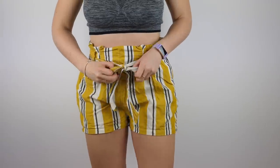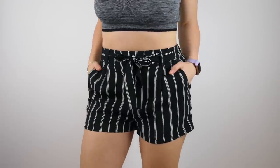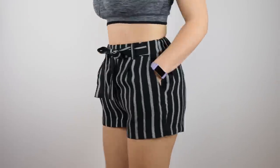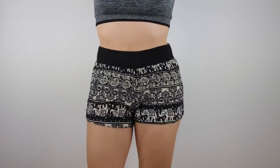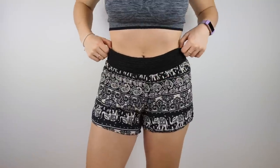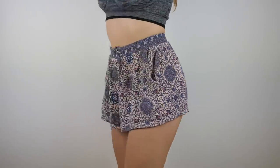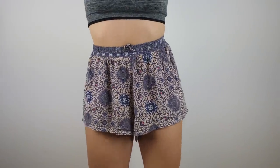shorts. I've got these yellow stripy ones, which are really nice for the daytime. I've got these black and white stripy shorts, which I like to call my party shorts. I think they're fun. I've got these other black and white shorts, which are much softer, much stretchier. And these are kind of beach shorts, slash I'd also wear these as pajamas to bed. And the same goes for these shorts here. They're just stretchy, floaty, can wear them to the beach, can wear them to bed.